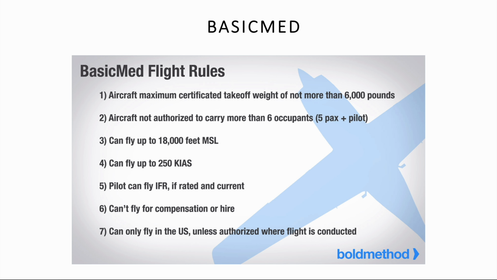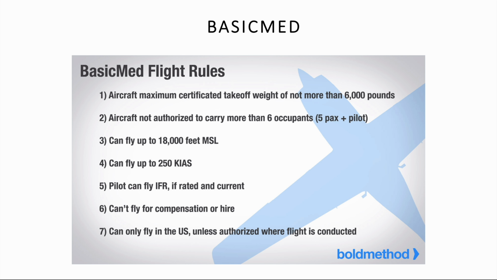An aircraft that's authorized to carry more than 6 occupants. So if a plane was designed to have more than 6 seats, you can't fly it with BasicMed. Which is, again, a 6,000 pound plane with 6 seats is still pretty beefy. So that's including passenger seats as well as the pilot seat. And that doesn't mean that you can just take seats out and call it good. It can't be authorized or approved to have more than 6 seats.